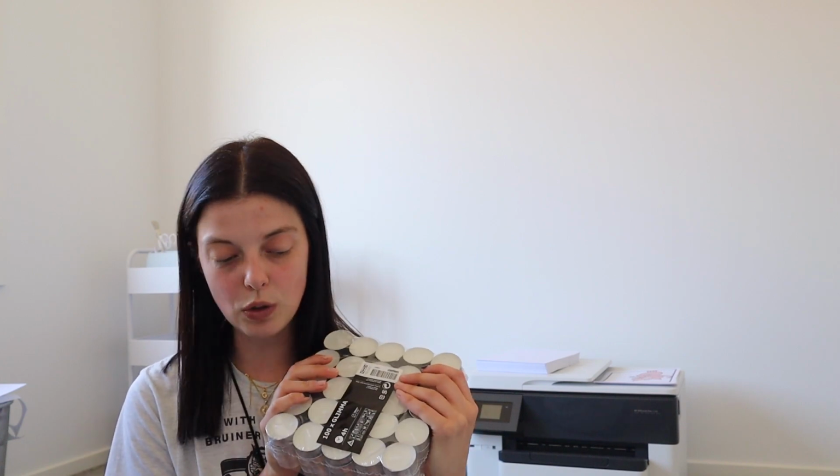$5. I picked up the tea light candles. I work at a Catholic school, so we use tea light candles when we're talking about religion. We make them Lent bags at Easter time, and we pop a candle in each, and this is a bag of 100 for $4 or something ridiculous. So picked up some of those. We'll use some at home, we'll take some to school. That's such a bargain.